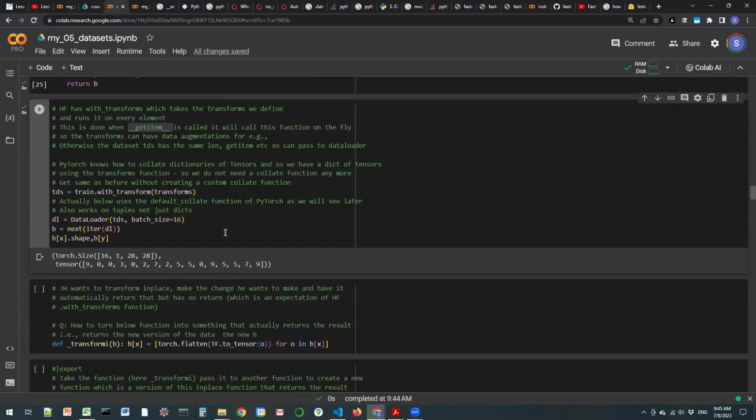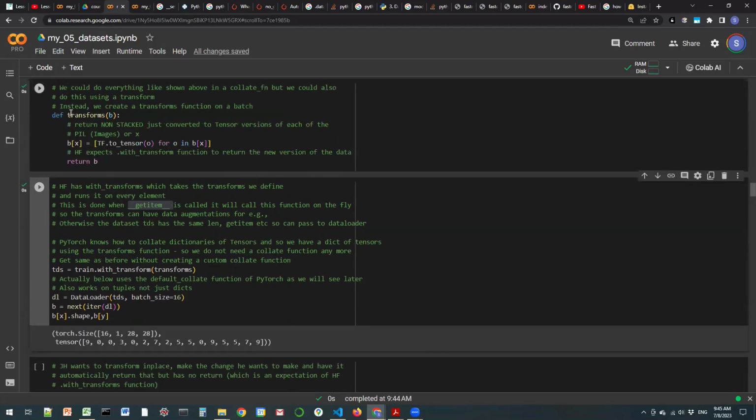So the first step we take along kind of a direction is to say, well, this function is a function that returns the modified data. But what if we wanted transforms to not return something, but to modify the batch in place? So the simple thing he wants to do is he wants to change the transform function to not return the modified batch, but to modify the batch in place.